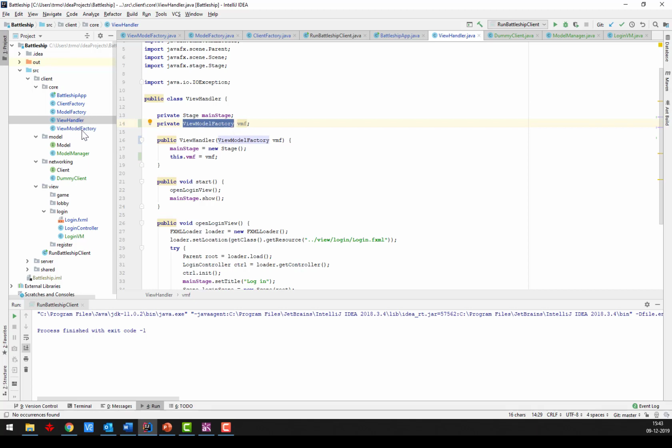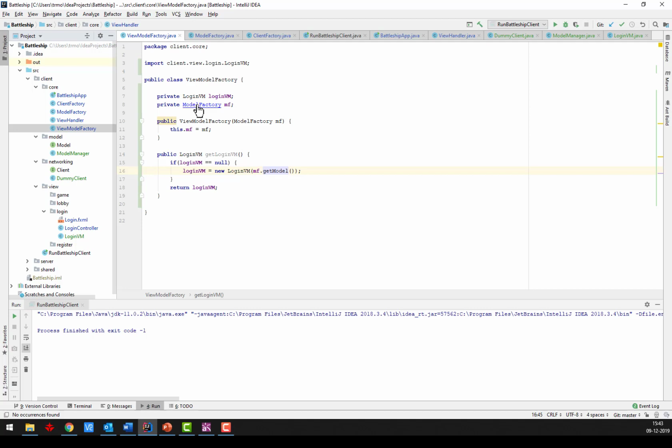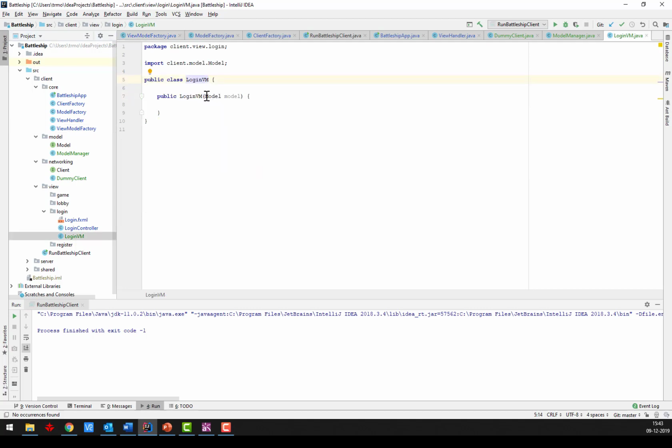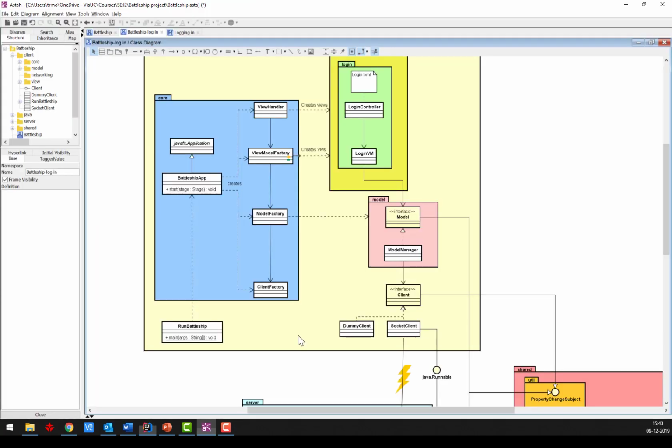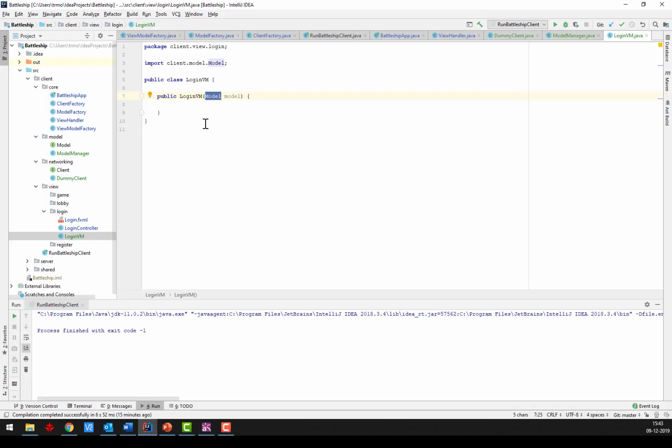So let me take the view model, my login view model, right? Again, dependency injection. I inject a model interface. So my login view model does not care about anything other than the interface and the functionality that this interface promises. And that functionality can be provided by a model manager or a dummy model manager or something other. And my login view model does not need to care about that. So a loose coupling here. Okay, so I have all my associations in place almost. I just need the last part here.